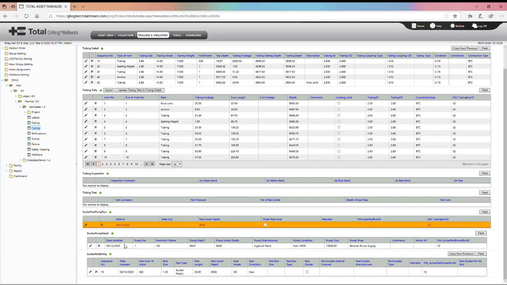But keep in mind that just as the casing table and the tubing tables have their parent-child relationships, the sucker rod pump run also has parent-child relationships as well. So the sucker rod pump detail and the sucker rod string records are all related to the sucker rod pump 1. And so you want to highlight this record before you click the green plus sign to enter your sucker rod details.